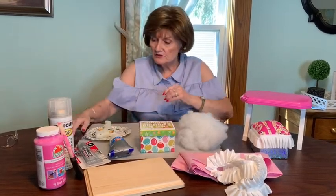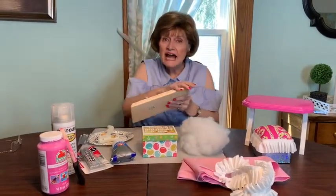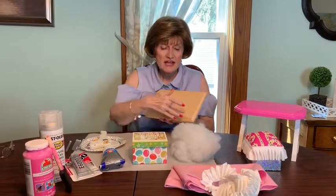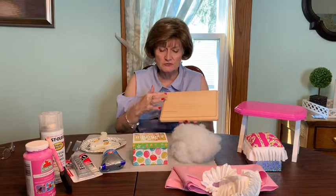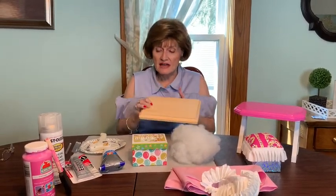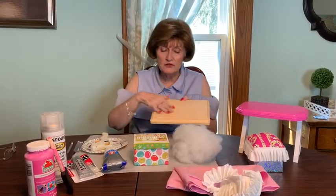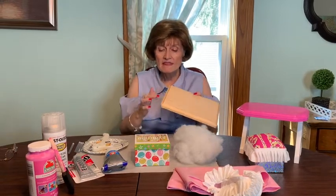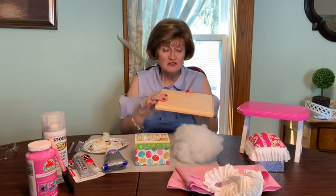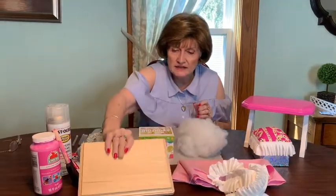The first thing you're going to do is take this top and get it kind of damp — maybe do it even the night before you do this craft. Use a wet washcloth or just run it lightly under some water, because that will bring the grain out in the wood and then you can sand it when it dries. If you don't do that and you just put the first coat of paint on, then the grain is going to come out and you'll have to sand it with the paint on. So I really recommend you do that, but let it dry thoroughly before you paint it.